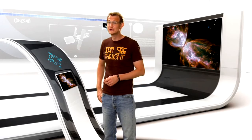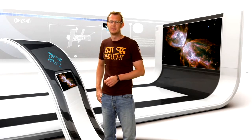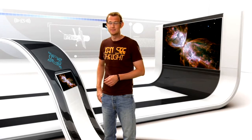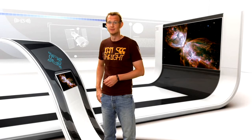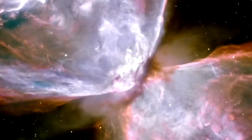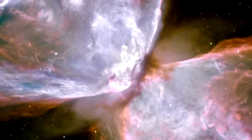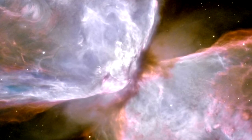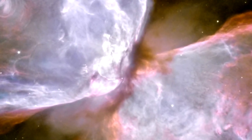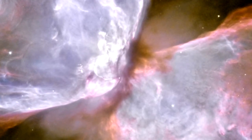WFC3 has also zoomed in on one very hot cosmic bug. NGC-6302 is a planetary nebula that is better known as the Bug Nebula, or the Butterfly Nebula, and it's pretty easy to see why. The source of the nebula is an extremely hot, dying star, which was once about five times the mass of the Sun. It has now evolved into a red giant, and its life will soon come to an end. But it's not going quietly.